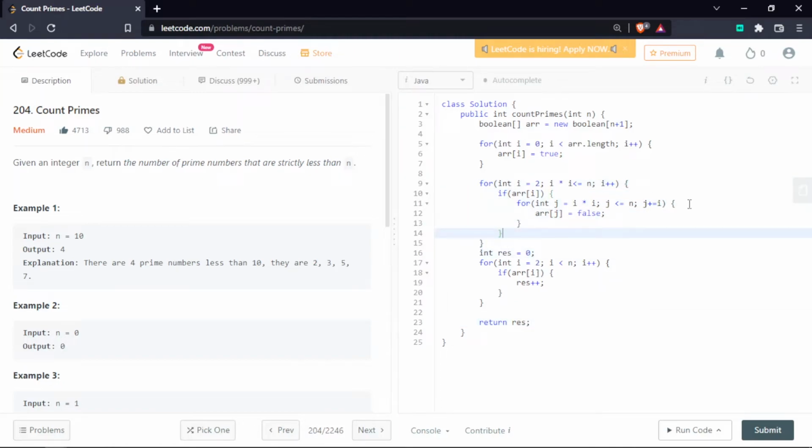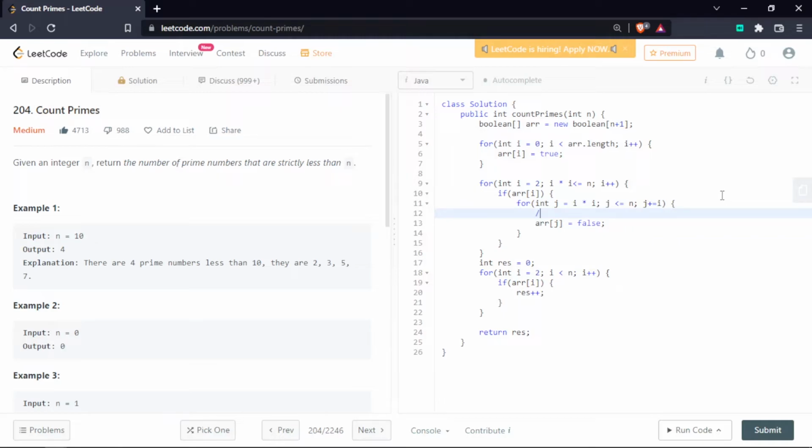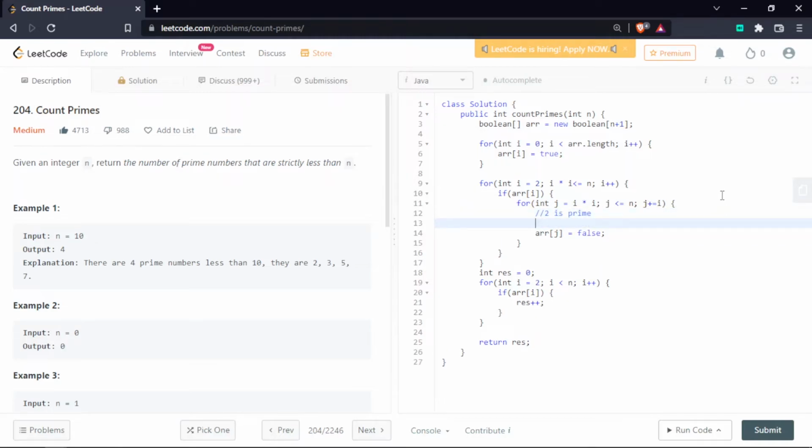In this step, let me tell you what we are doing. 2 is prime, so we then check: is 4 prime?